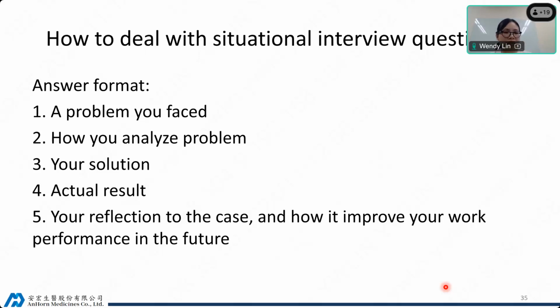And if there's a chance, you probably took some time to reflect on the real situation. Then if we provide a second chance for you to handle the same situation, how would you improve, or how would you handle it in the future? So this is a standard format to give an overview, or a very well structured answer, to the hiring manager or recruiter.